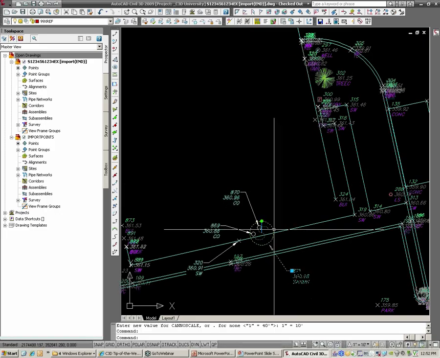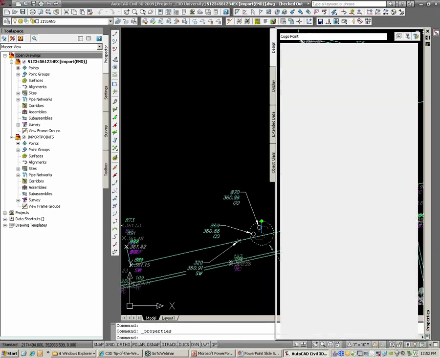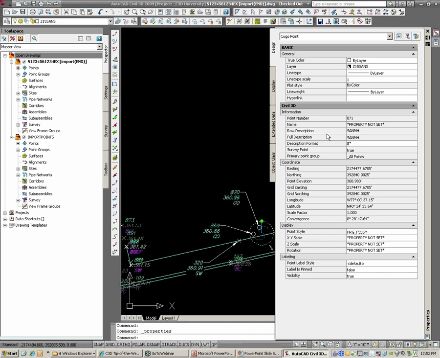Okay? What if I wanted to adjust this so it's a little smaller? Well, all I need to do is click on it and open up my properties palette. And in here I can adjust it and say, well, instead of that large, let's make it half that planned scalable size. So this is, I don't want to say relative units, but this is not in scale units. This is in relationship to what you see on the screen already. So if I wanted it to be twice as big as it shows on the screen, I can change that to 2. If I want it to be half that size, let's change it to that.